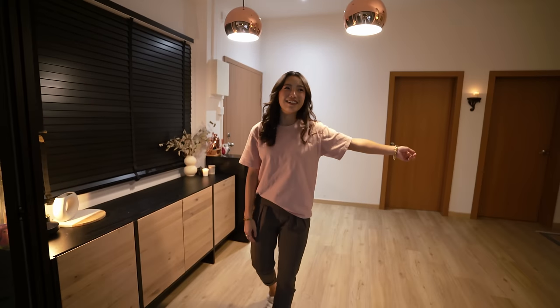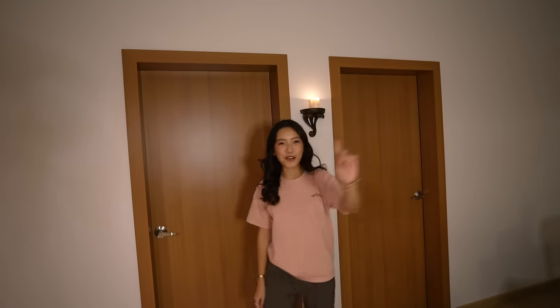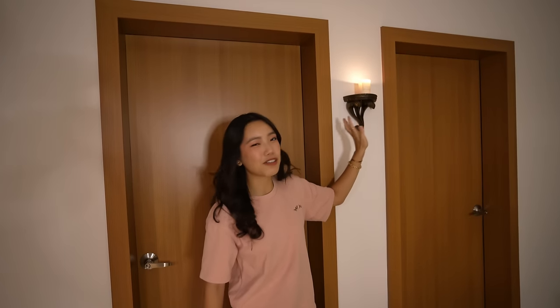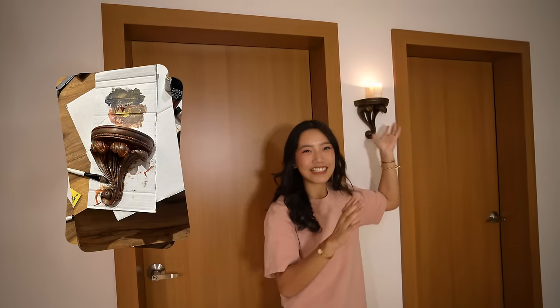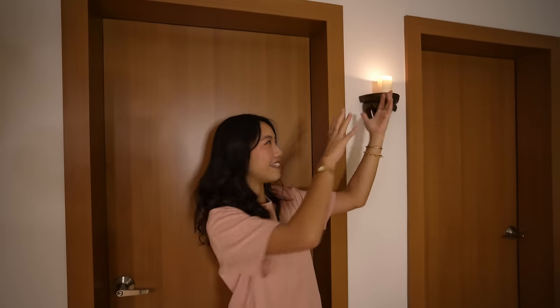We're back into the main entrance area — it's like this little circular area. These two doors here are the study and the bedroom. But before that, I want to show you this cute little hanging shelf. It looks like a vintage bronze Victorian-style shelf. I originally wanted to get a proper vintage one on Etsy but by the time it shipped to Singapore it was like 150 to 200 bucks. So I got this for like 10 to 15 bucks on Lazada — it was white, and then I DIY'd it and painted it with some bronze and gold, and it turned out so nice. I'm not usually really good at DIY so I'm very proud of this.